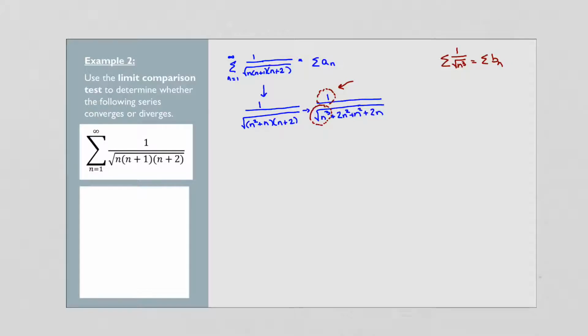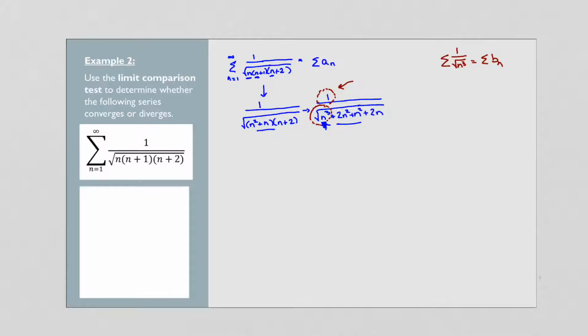Now, I didn't necessarily have to multiply this whole bottom out. I just wanted to do it the first time. I could have also noticed that when I went to multiply, I would have an n times an n, which gives me an n squared, and the n squared times another n would have given me n cubed. I'm always looking for the highest degree, so I could have just focused on that and chosen my b sub n straight from there.